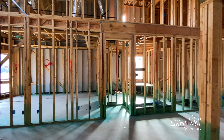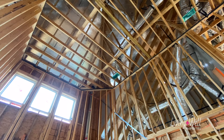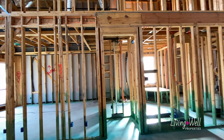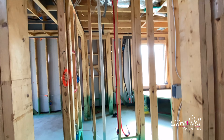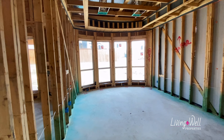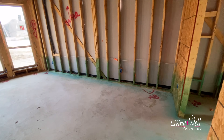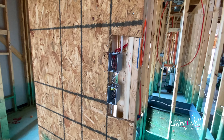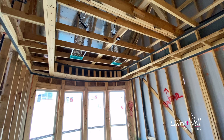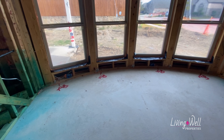Let's go check out the master. Real quick — looking all the way up, there's a little gray circle: that will be a light and I can 99% say it's wired for a fan. Perry's really good about doing that. Coming into the master — I love the bay windows. You've got tons of electrical outlets all the way around. Your light switches are right as you come in. This will also be wired for a fan. Bedrooms are definitely wired for fans; the master may include one — they typically do. There are some outlets below the windows as well.